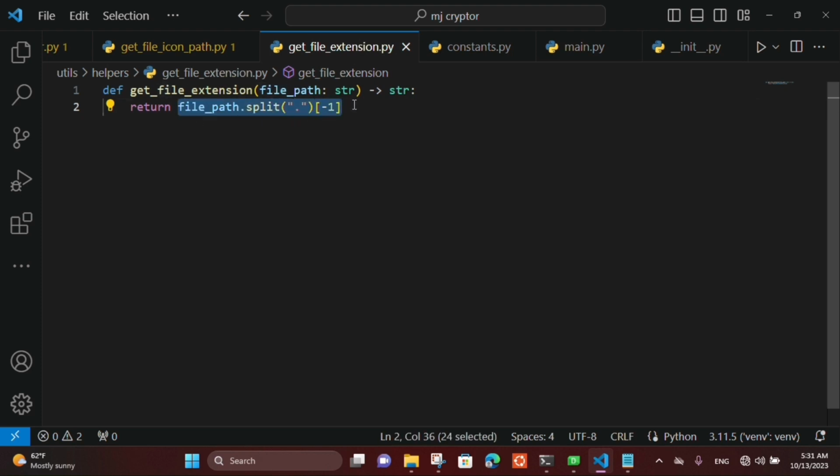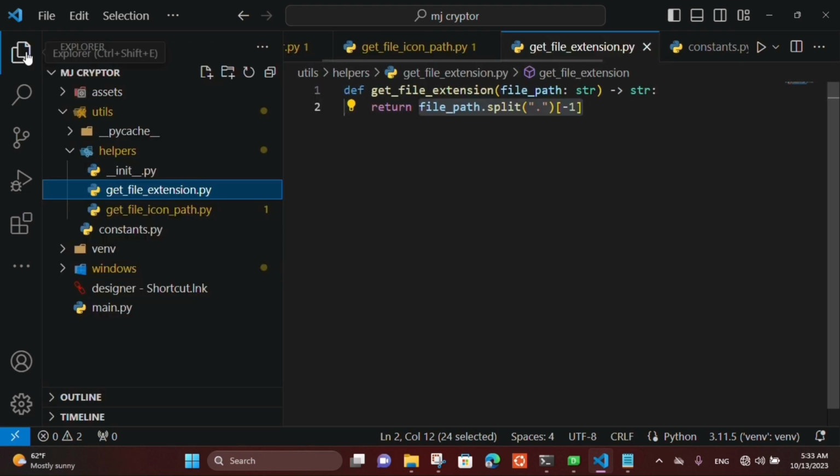This will return the extension. You could also check with the MIME type as well, but I just want to check it with the extension. That would be better practice, but I think it's enough for this application. Someday we might come back and change this get file extension and use some third-party libraries, but for now I think this implementation fits our needs.